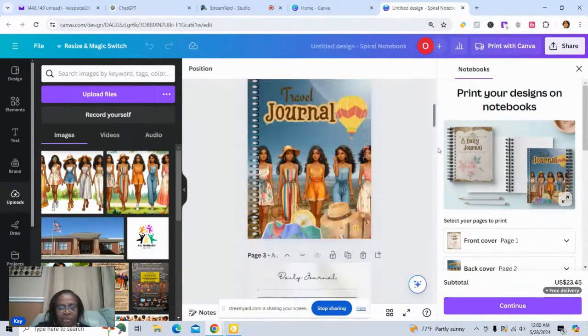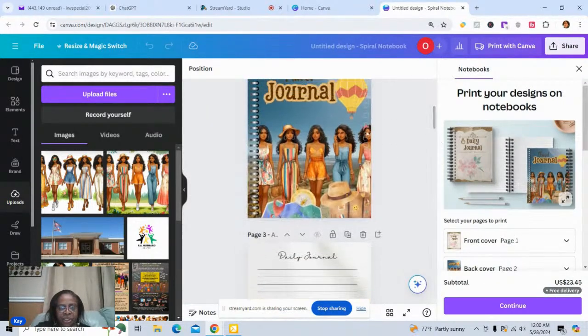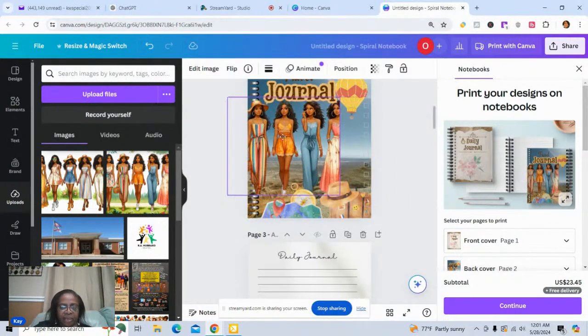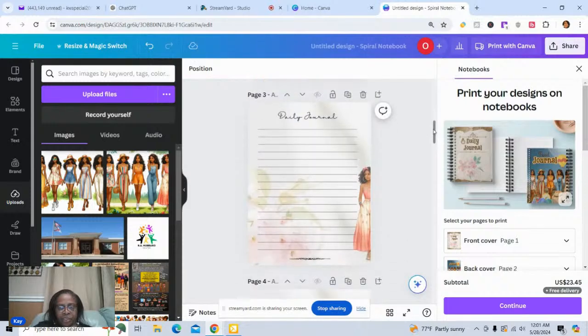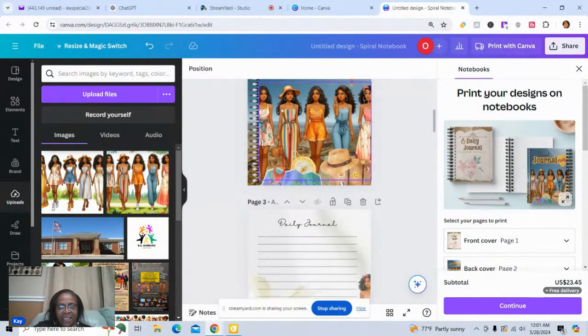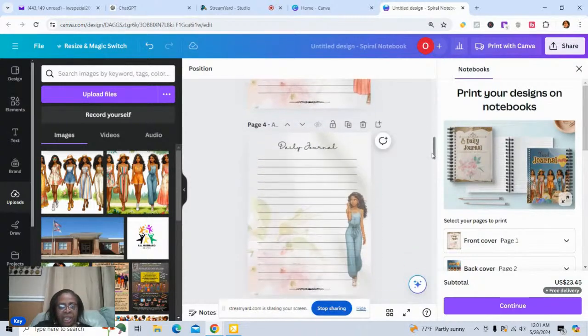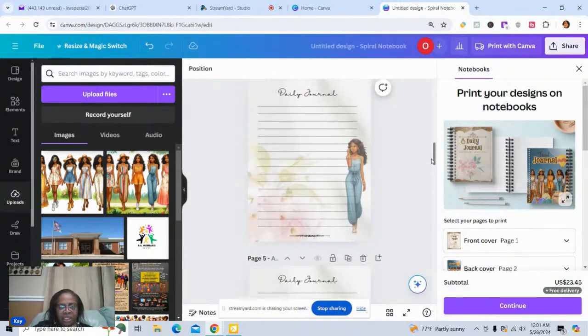After creating the images, I separated them from the original image. You can see if I pull this out, how that moves around. That's the original image, and I created just individual images. I took each one of the ladies in this original image and added them to a page. As I scroll down, you can see each image.